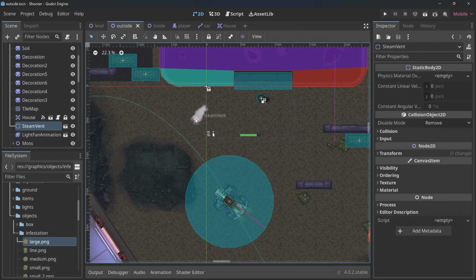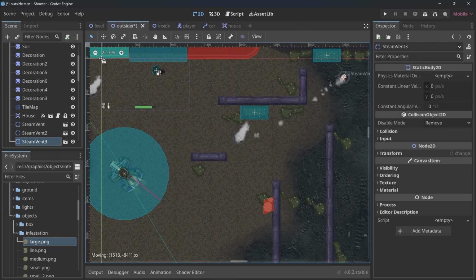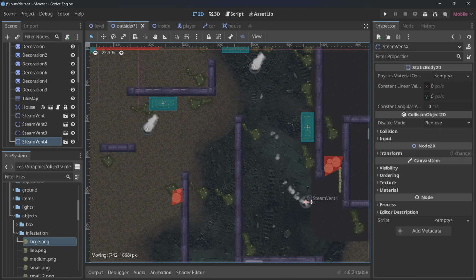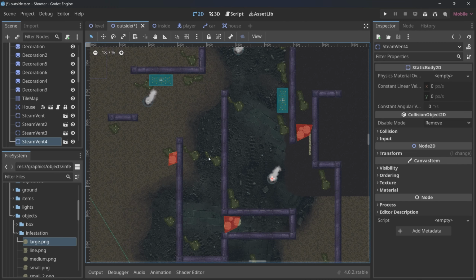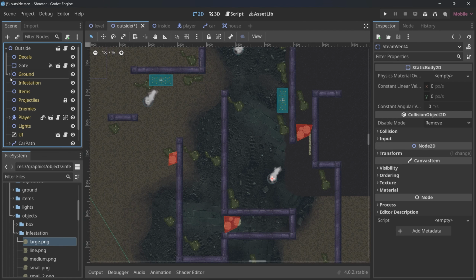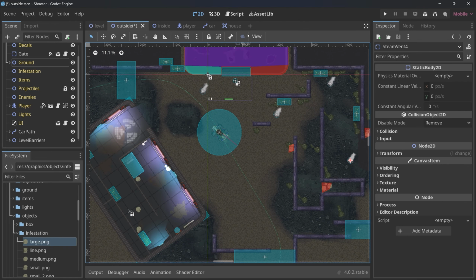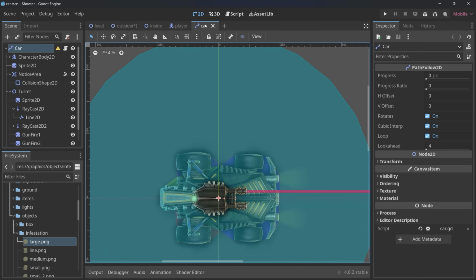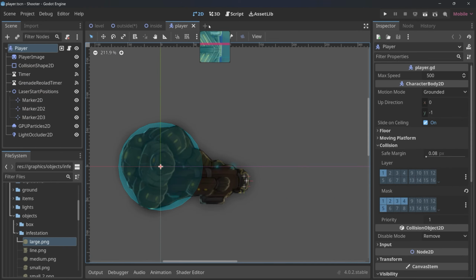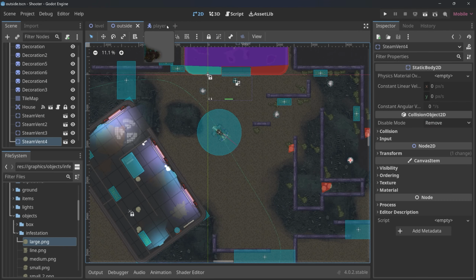Finally, the one last thing that I do want to do is the steam vent. We want to have a few more times, simply because it's kind of a cool effect. I know we could put it somewhere here. All right, with that, we have a proper outside level that is getting really, really complex. With that, we can work on another node. But first of all, I want to close everything that we don't need. We also don't need the inside level. And we can actually also close the player. So right now, I only have the outside level.